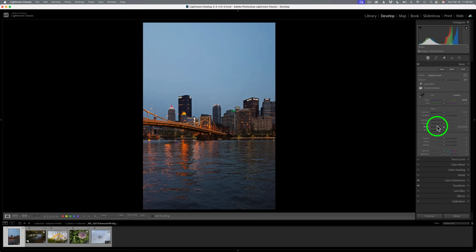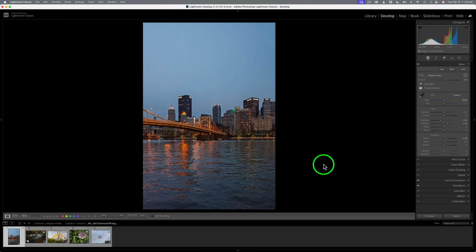Now for this image, what I would do is, you can see I'm clipping my highlights. So what I'll do is pull my highlights back a little bit just to get rid of that clipping there. And maybe I'll open up the shadows a tiny bit. And let's see what else I would do here. You know, maybe give it a tiny bit of texture, maybe a little bit of clarity, not much. You know, just a basic little edit. Now, for my workflow at this point, I would send the image into Photoshop and complete the edit from there. So this would be my starting point.